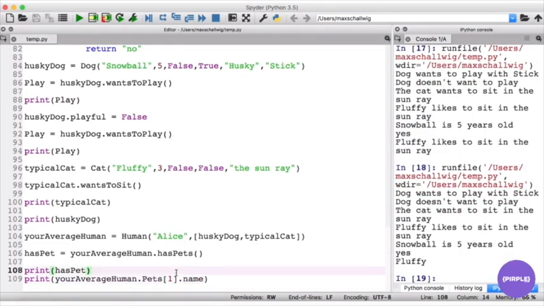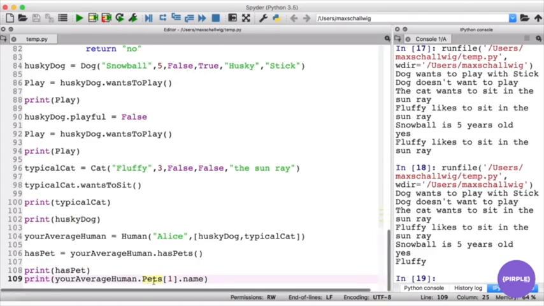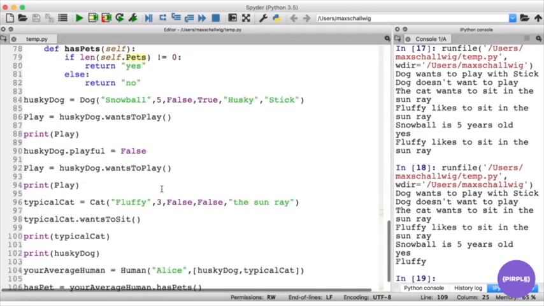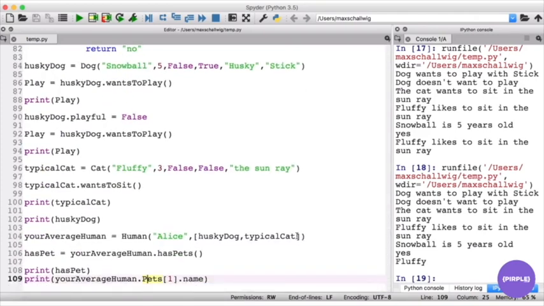Like before, we're going inside of our average human, looking at the pets that are part of the human class. This pets attribute that's part of the human is the input here, and the input here is this array here.